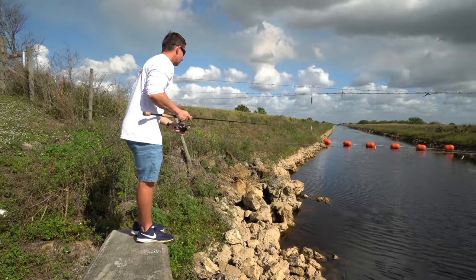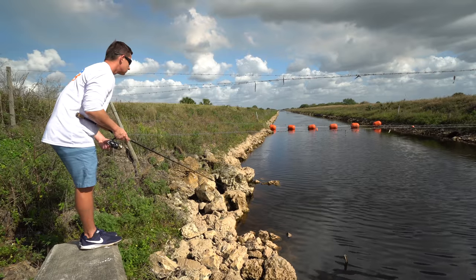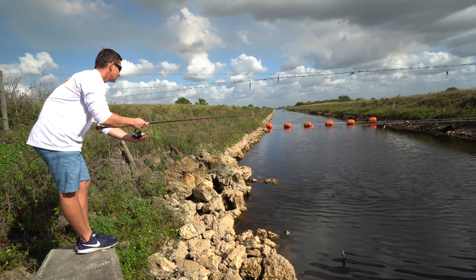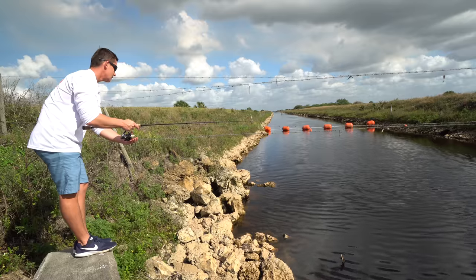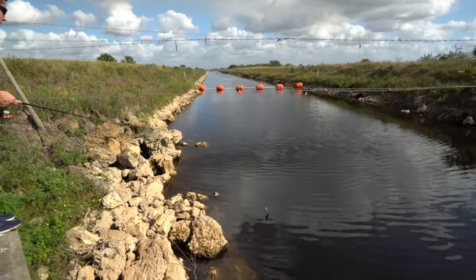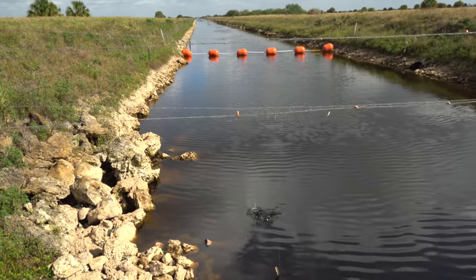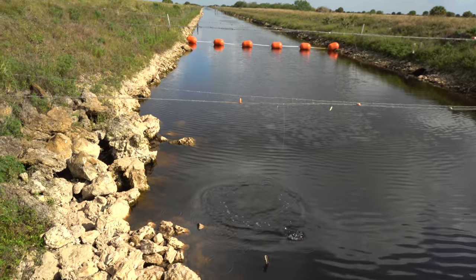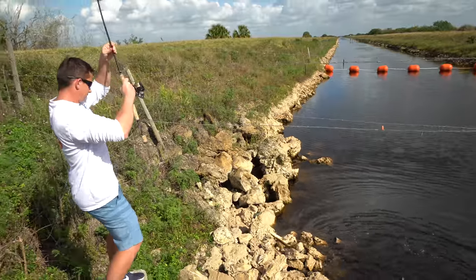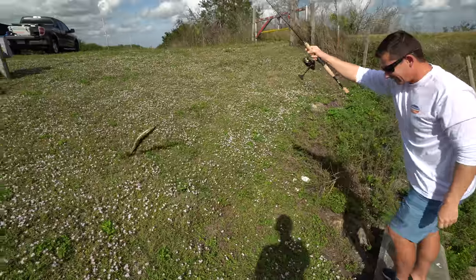Oh, he's right there. You see him? Yeah, I just saw his tail. Oh, the gar. Yep. Yeah, he's got it. Careful with that piece of metal sticking down. You see it? Yeah. I wish I could show you guys that, but the water is so crappy that it's hard to see. The metal, Vic, go down there. Careful. Get him. Grab him, go down there. Yeah. There we go.